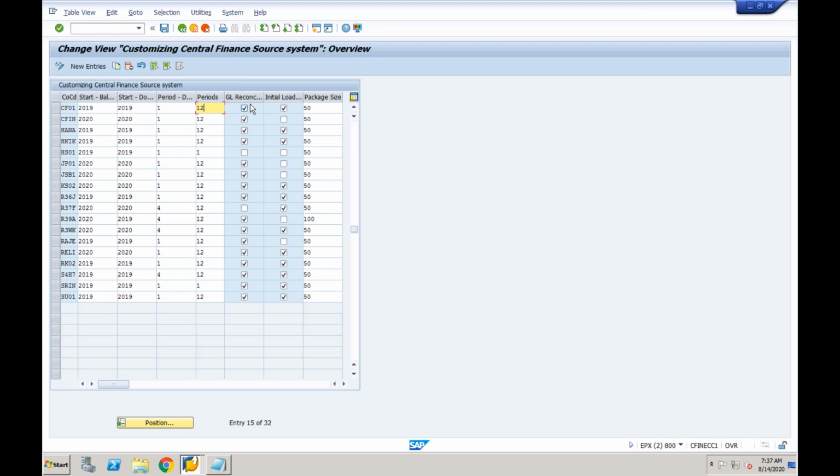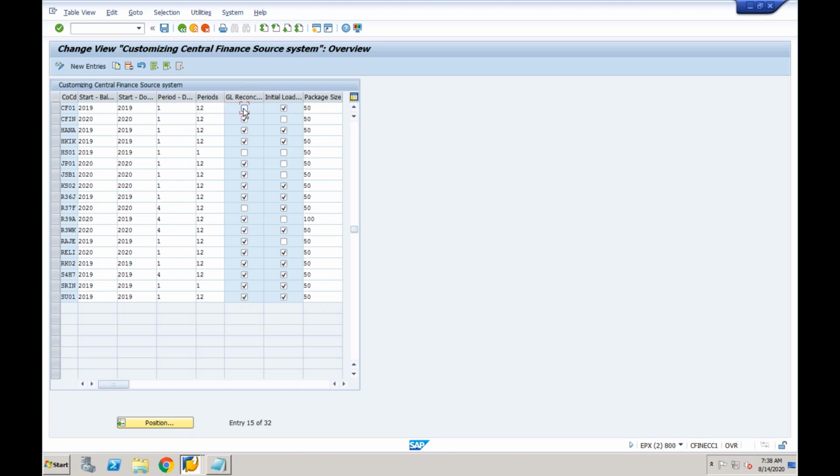During the initial load, when you load the FI and CO documents, there might be cases where your FI and CO documents are not reconciling. You have an option whether to load only FI documents or CO documents also. So this indicator is only required if you are not loading the CO documents separately, just to make sure FI and CO documents are reconciled.